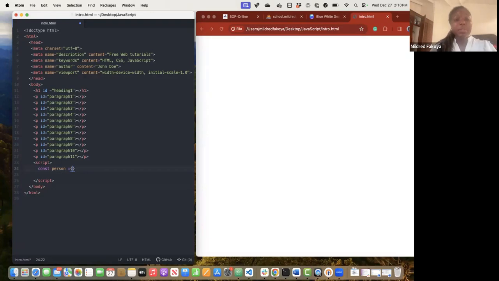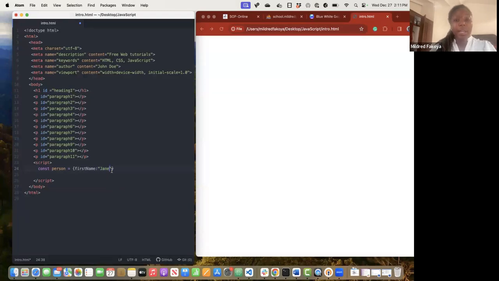So let's say we want to define an object called person. And then we want to put the values for the person. The values are named. And the syntax is to write the name of the value, which is like the key. So let's say we want to have something like first name. And then we use a colon and we specify the value. When specifying the value, the rules of the data types apply. So strings are quoted, numbers are not quoted. So whatever the data type of your value is, that is how you write the value after the colon. The name or the key is not quoted. So we have first name is equal to Jane. So we use a colon, first name, Jane.